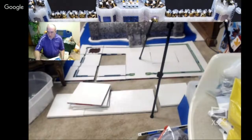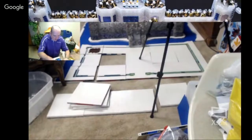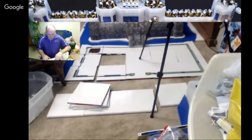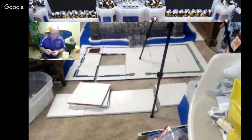So it's one of those things where I'm just working on some Mills tonight, working on some ideas, trying to figure out how to make this a little more interesting and give me more stuff in here. I just have to figure out how wide I can make the trench. I don't need to make it too wide, but it'd probably be nice if I could have guys standing and guys walking past. I don't know how to get that.